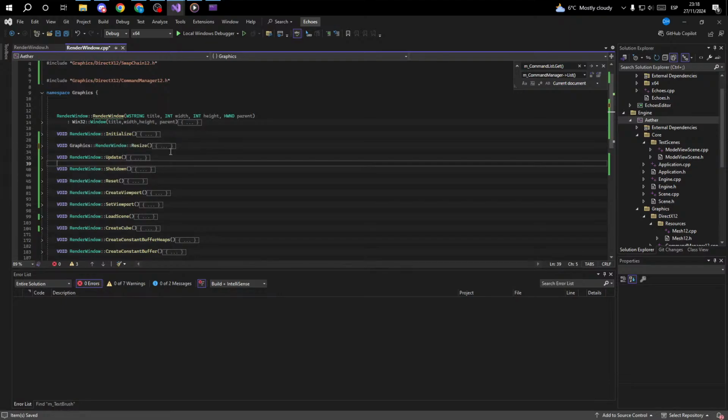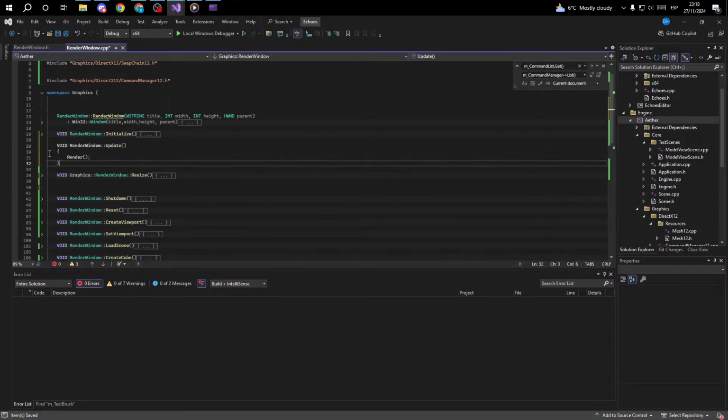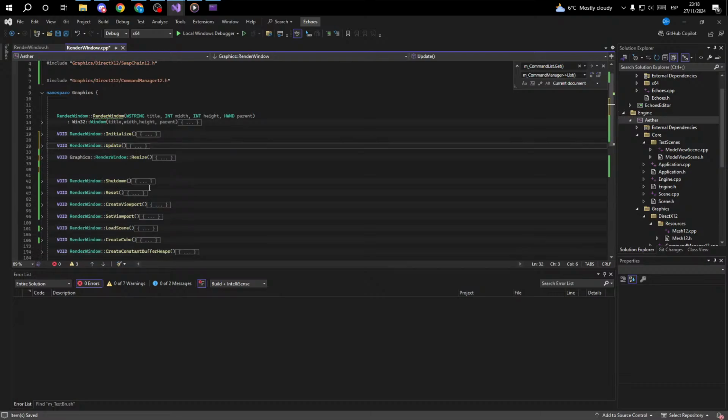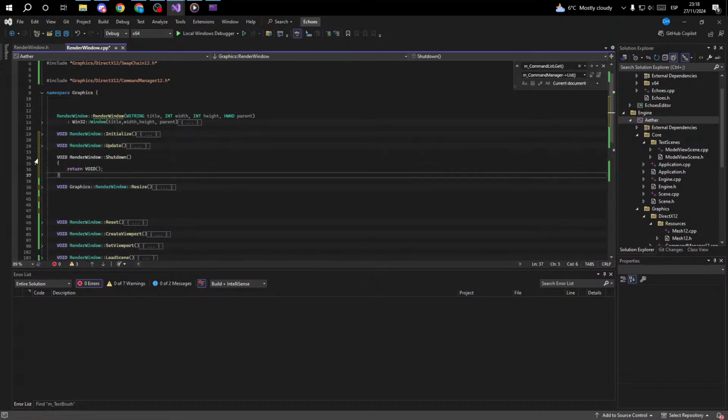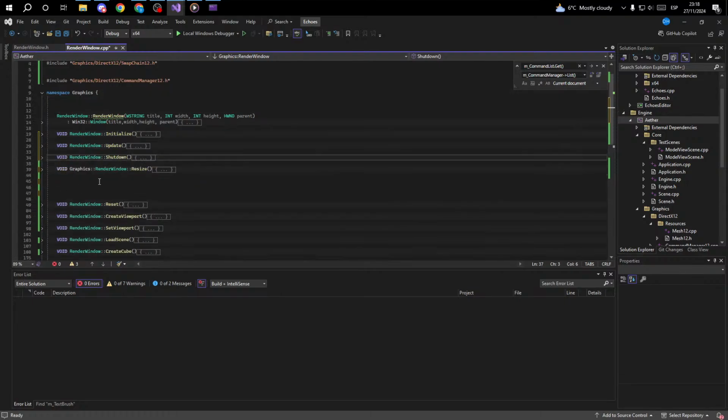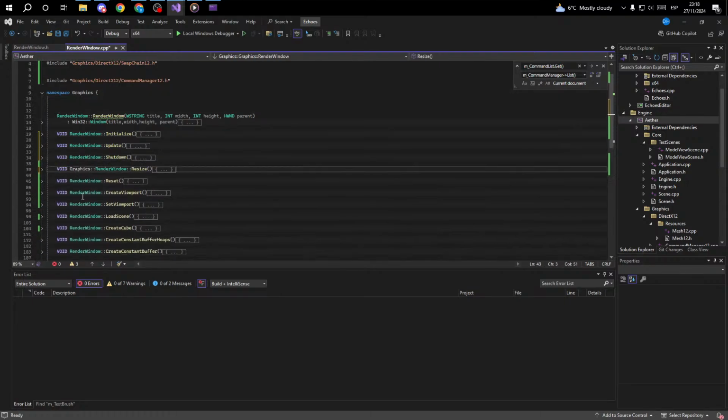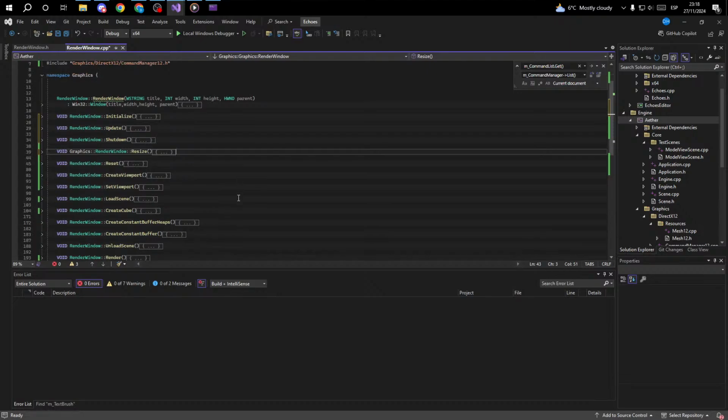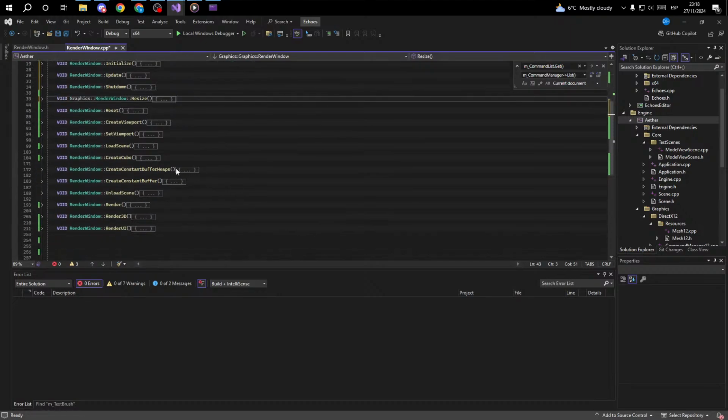So, initialize, update, shut down, resize, reset, create viewports, set viewport, load scene, unload scene.